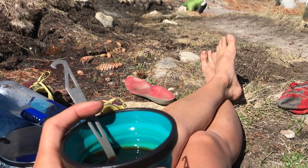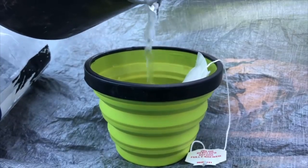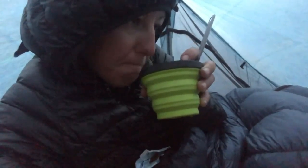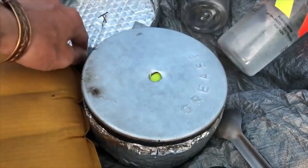Some people like a cup to drink out of and some just use their food pot for coffee, tea, or whatever other liquids they want to drink. I prefer to have a separate cup because I like to be able to drink coffee while eating breakfast or tea while eating dinner. The two most common cups on trail are either titanium cups or collapsible mugs. I personally use the collapsible mug from Sea to Summit because it's compact, it fits well in my pot with my stove, and it has graduated marks so I know exactly how much water I'm measuring out when cooking.